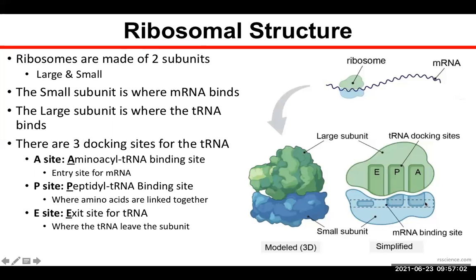And then after it moves to the next location, the P site, this is where the actual polypeptide chain starts to get synthesized and catalyzed. And then once the amino acid from the transfer RNA is placed on the respective polypeptide sequence, then the transfer RNA is going to exit here. That's what the E site is, as well as your RNA is going to continue to come out through this end.